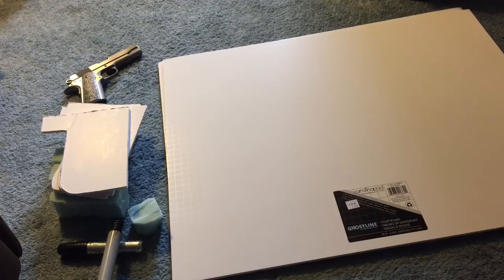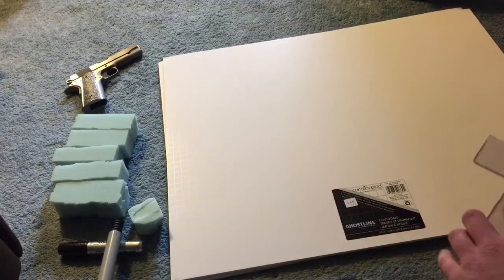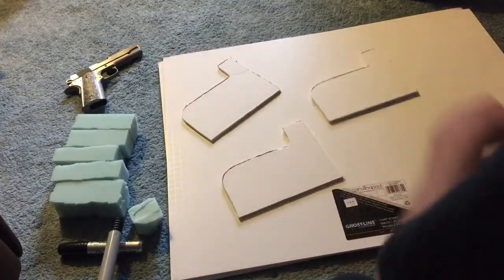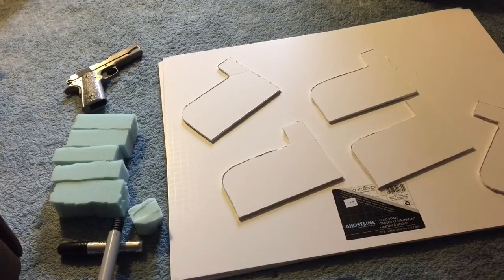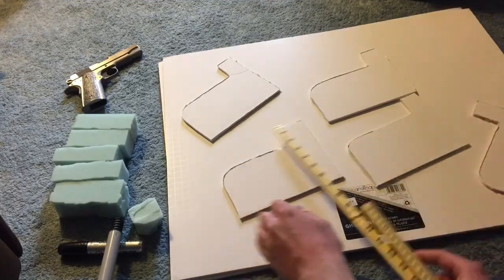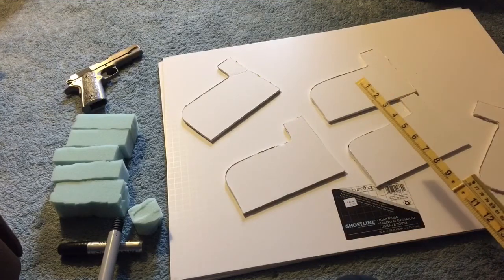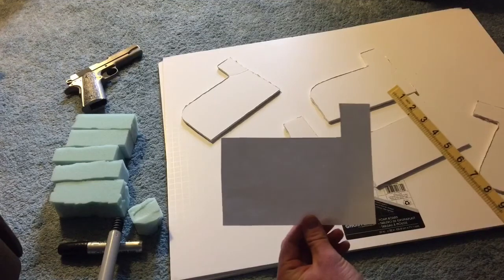So, starting out, you're going to have to figure out how big you want it, how many slots you want. But the one thing that doesn't change, and what I can show you how to do, is the basic dimensions. So what you'll do is you'll cut out your dividers out of the foam board, and I have some already pre-cut. The measurements on these are 7.5 inches long, and at the highest point they are 6 inches tall.